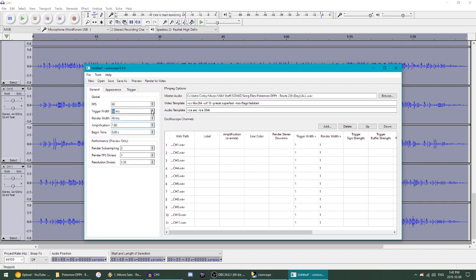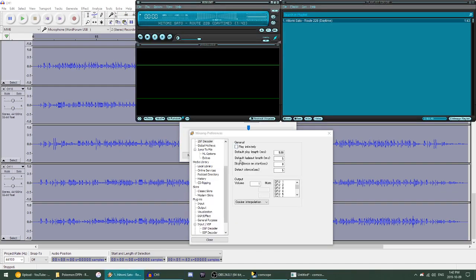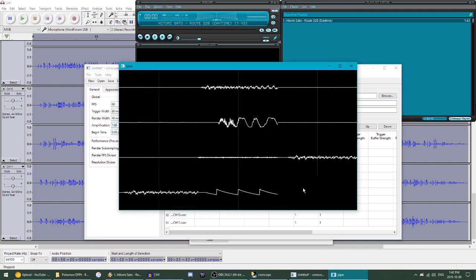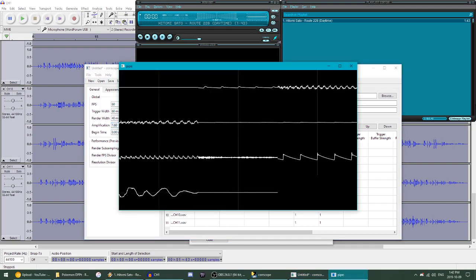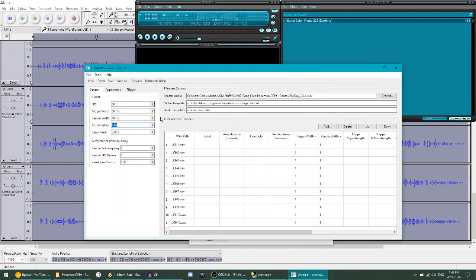And what we'll do, I forgot to change this. If you don't know, I think it's 6 decibels that is like doubling its sound. I could be very wrong on that, so we'll go approximately that. And if we click preview, that's what we have.